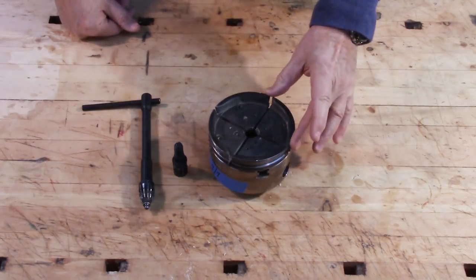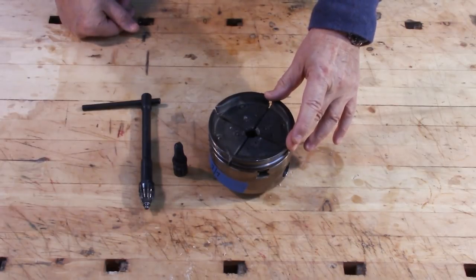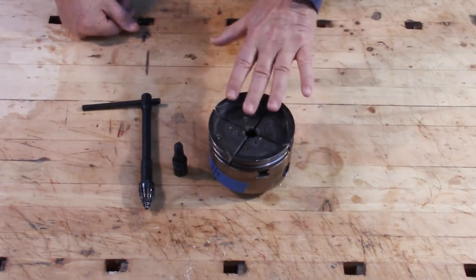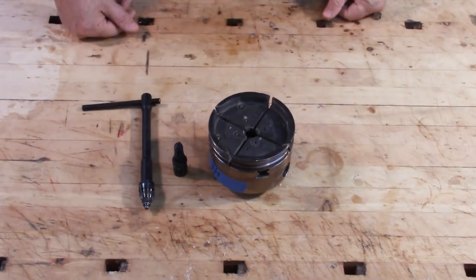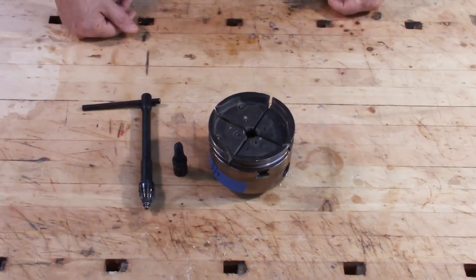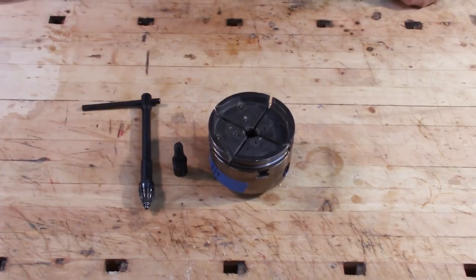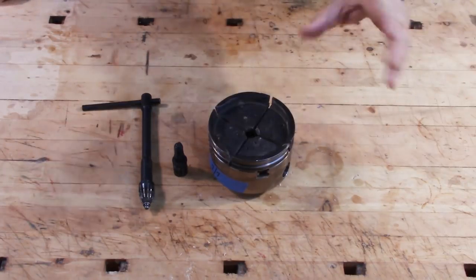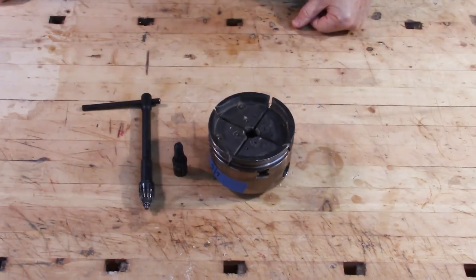Now, these are quite a bit larger. This is about 4-inch jaws here, and that would be something like 100mm. And I bought these. This one came with the 50mm jaws. I bought the larger jaws because I do a lot of bowls that start out as blanks of about 13.5 inches. The swing on my lathe is only 7 inches, and so the maximum bowl or the maximum circle I can get on it is 14 inches.